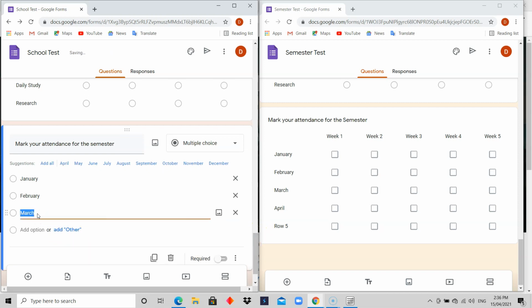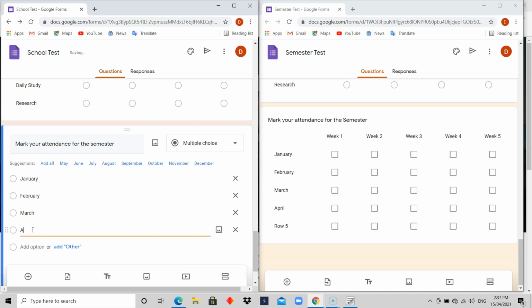The next one there, we have March. Then the next one there, we have April. So we're going to stop there. Now, if you look at this sample we're using, we have row 5. This is an error. Do you understand that? This was not added, but it just came up by itself. It wasn't removed. That's why we're having it there. I hope you're getting that. And so we're going to stop at April.